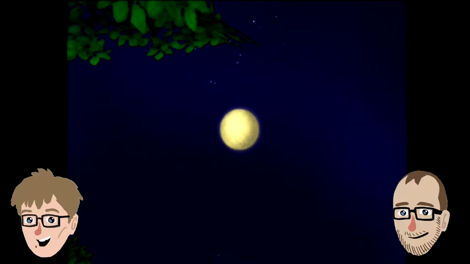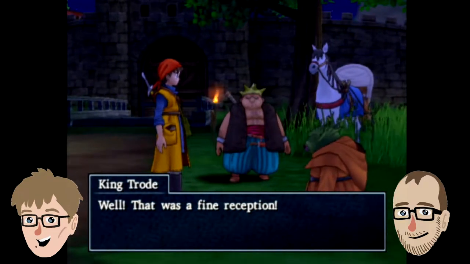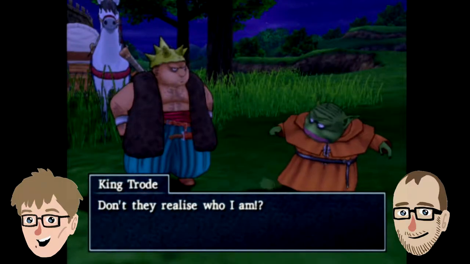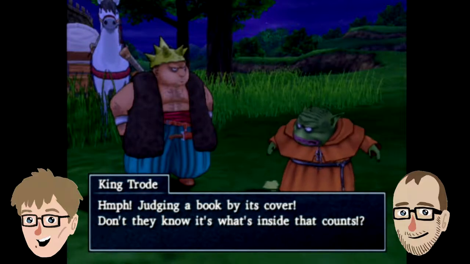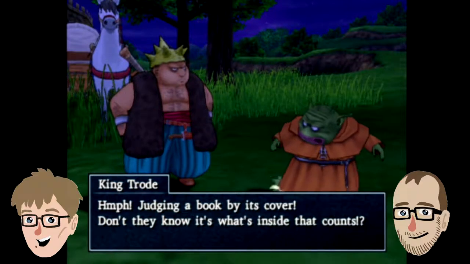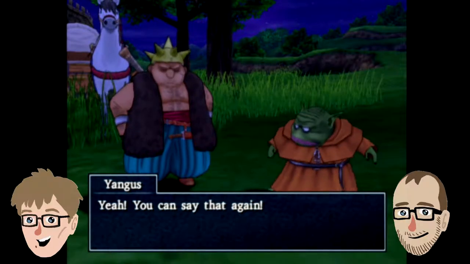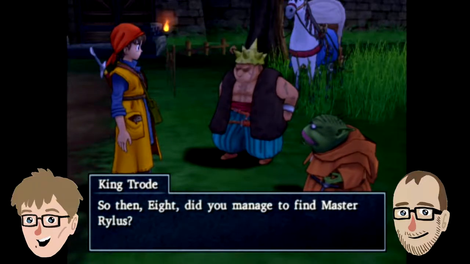I suspect. Hey, it's the moon. It's made of cheese. Well, that was a fine reception. Don't they realize who I am? Judging a book by its cover, don't they know it's what's inside the cover? You tell them, buddy. Yeah, you can say that again. What the hell is Yangus wearing on his head? Did you manage to find Master Rylus?